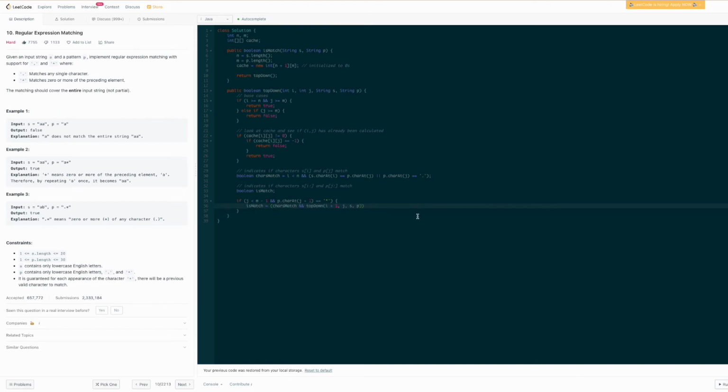So I can either use pj if si is a match, or I can just not care and do top down i and then j plus 2, meaning we move over and disregard the character star that we're looking at, and then use the same s and p.